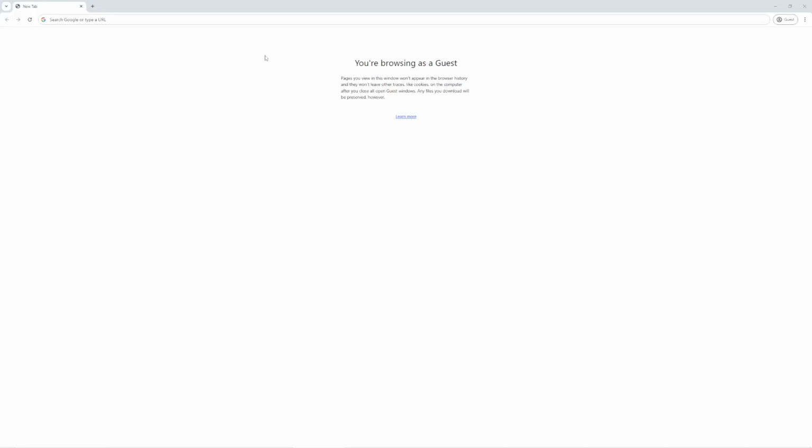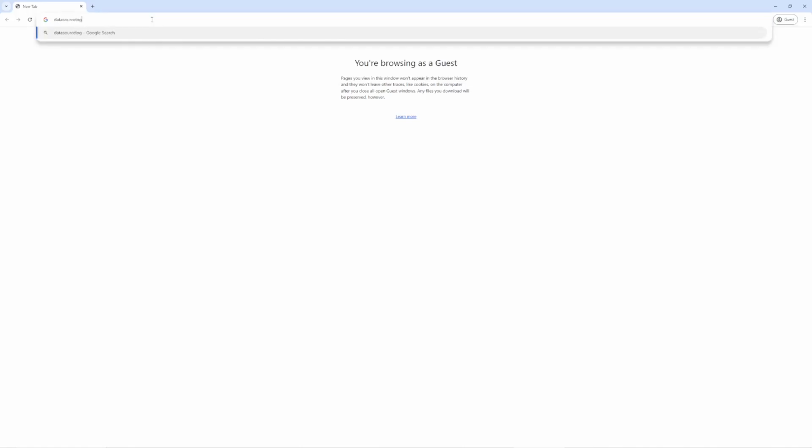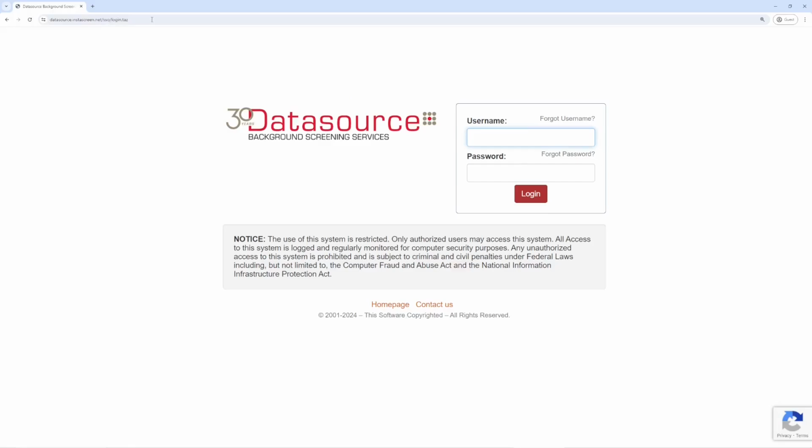Okay, I will be walking through a tutorial of our system. The first thing you'll do is go to datasourcelogin.com. Our system and our features work best in Google Chrome or Firefox, so I do recommend those web browsers. Once you get to our login screen, you'll simply input your login credentials. We will be walking through a demo account just to show you.